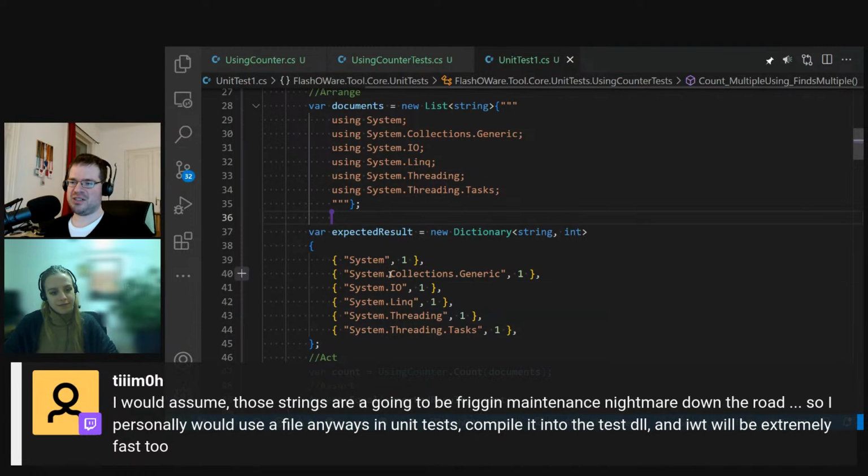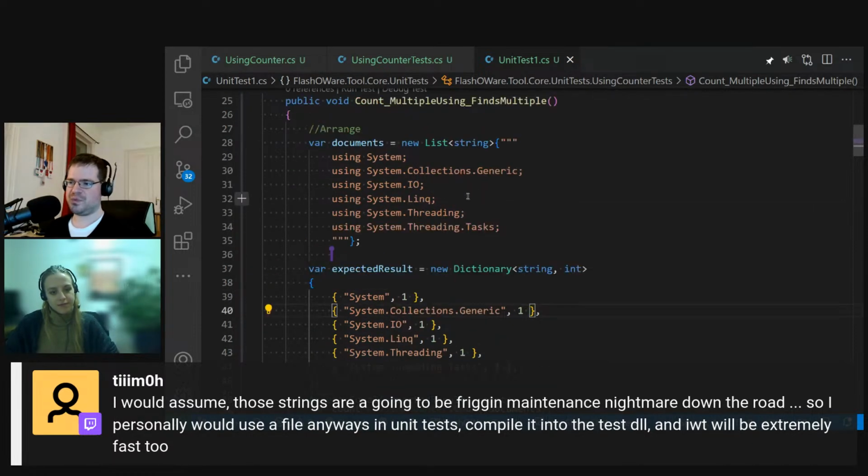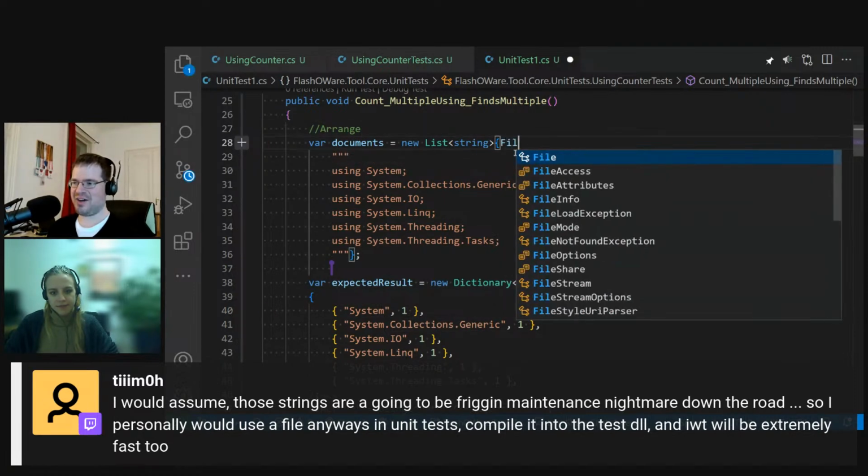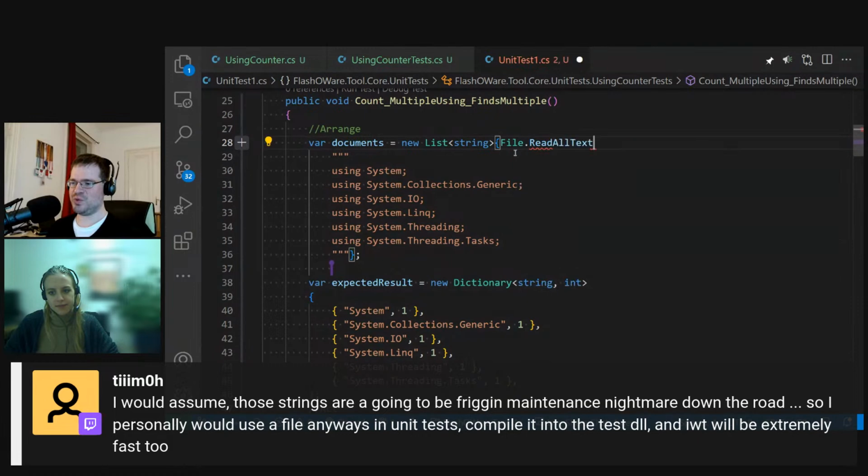We could actually have that in the unit tests too, to not have these as an inline string, but have a document, and then use something like File.ReadAllText, and say, hey, I want my document for test1.cs or something.